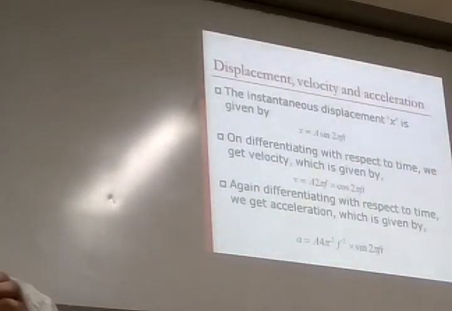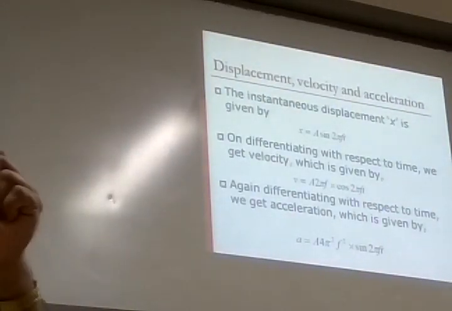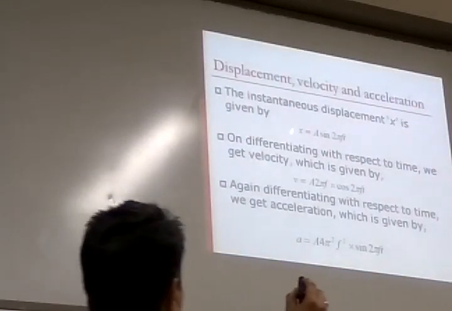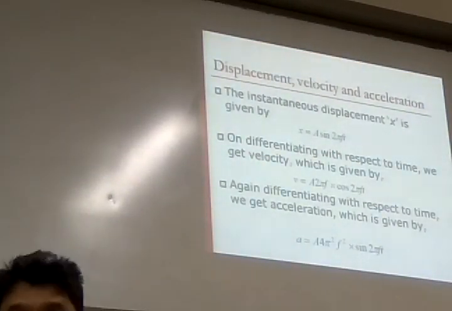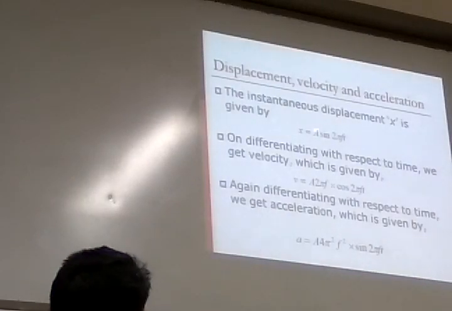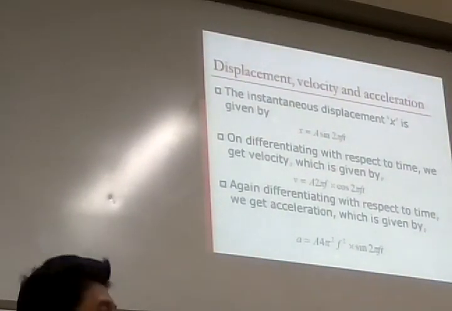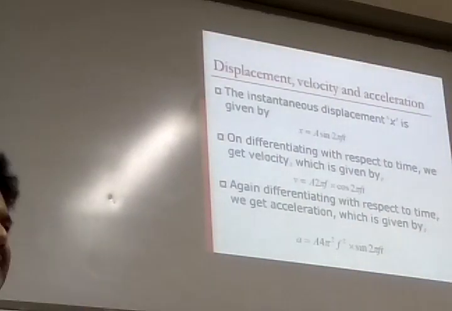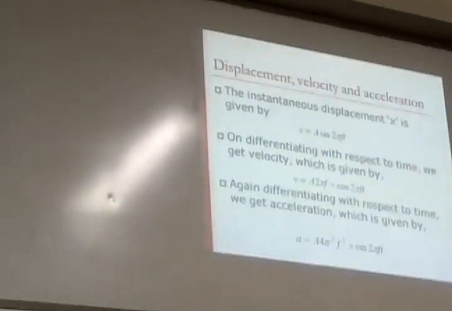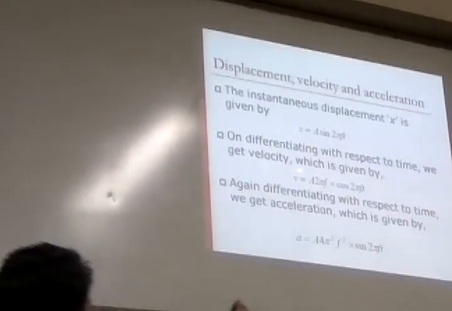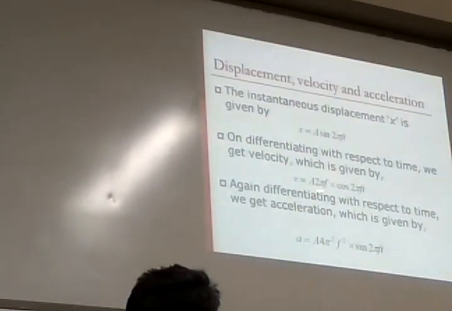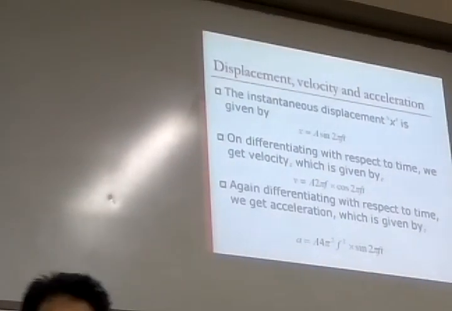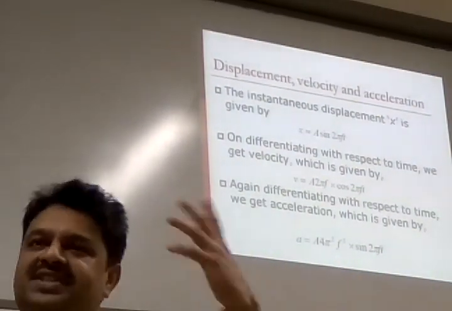But that's the displacement, velocity, and acceleration. Look at the amplitude of those parameters. When I look at the displacement, if I am measuring the displacement, the amplitude is decided only by a parameter called a. A is amplitude of the signal. If displacement is there, it will have the amplitude. Whereas if I measure the velocity, that will be a function of a into 2 pi, that means about 6 times of amplitude.